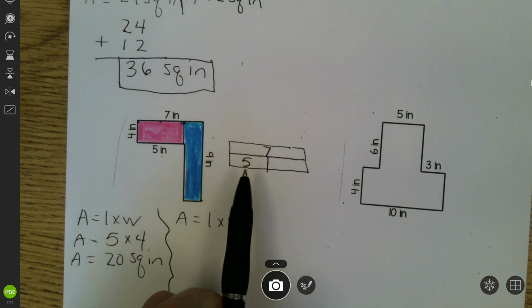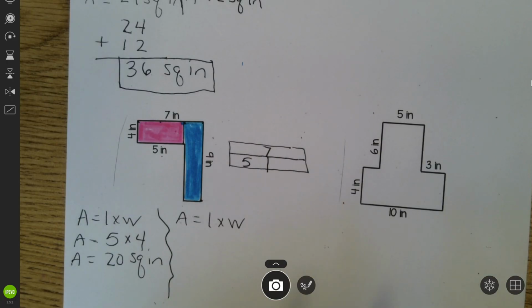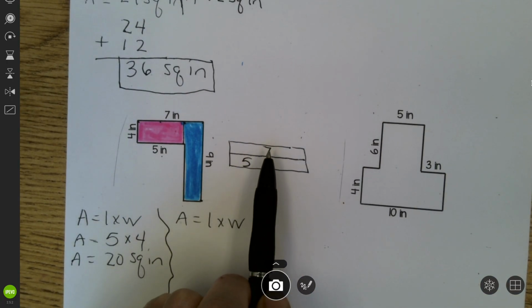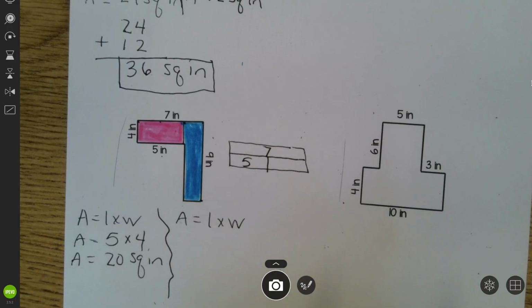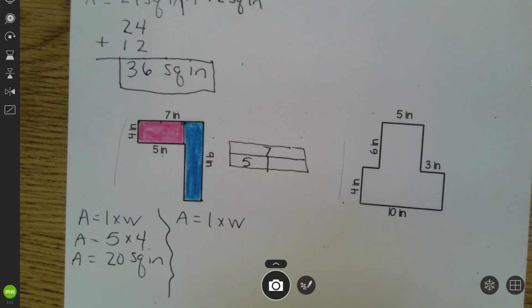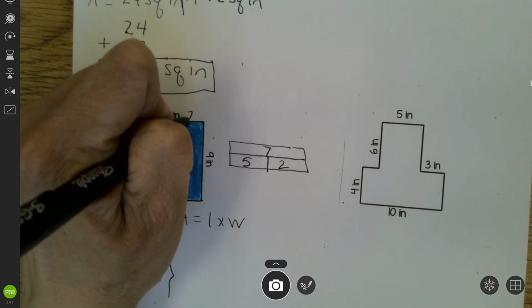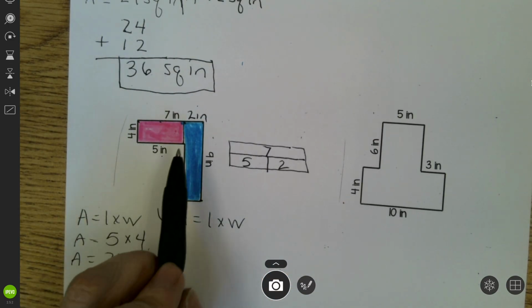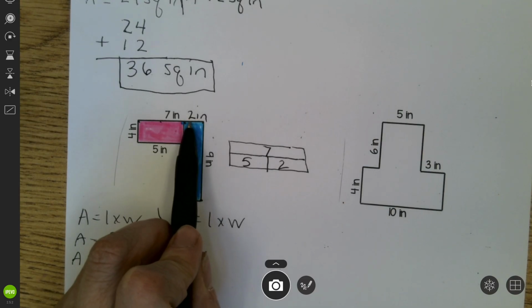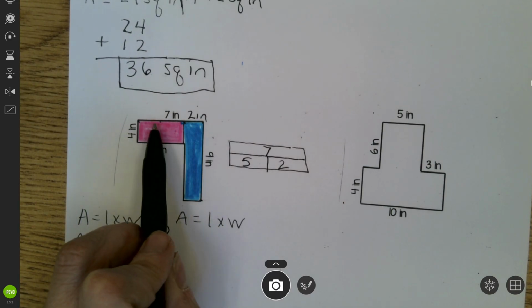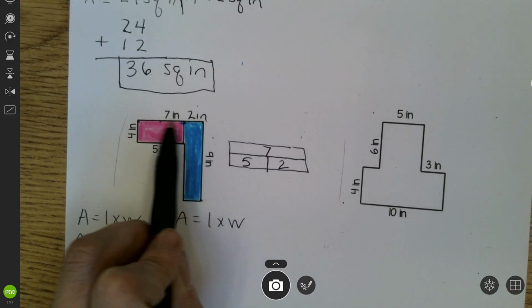And now I have 5 plus something equals 7, or 7 minus 5. And that's how I'm going to do it. I'm going to put a 5 in my head. I'm going to count up until I reach 7. 5, 6, 7, 2. So now I know that this blue portion is 2, right? This is 2. This is 5. 2 plus 5 equals the whole thing, 7.